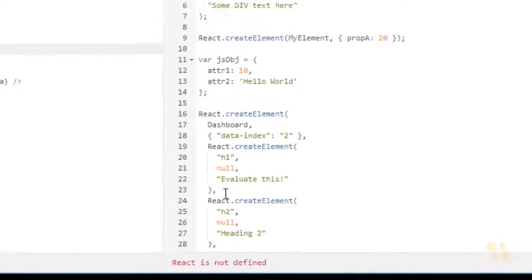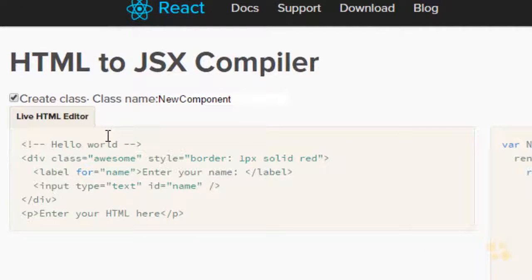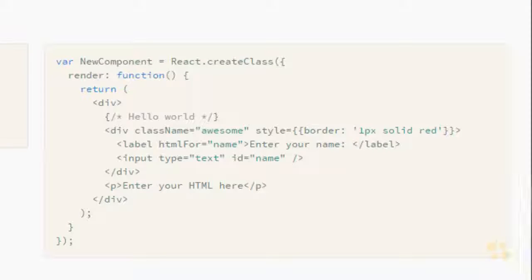Now the other tool that I talked about, I think you'll find is a much more helpful and useful tool for day-to-day development. This is going to convert your HTML to JSX. So typically JSX looks like HTML, but it's not exactly the same. And for instance, when you bring it up, it shows you this little hello world item here with a div and a class. Notice the style equals border 1 pixel solid red. And I mentioned that style in JSX is a JSON object, not a string. You can see that over here on the right-hand side.